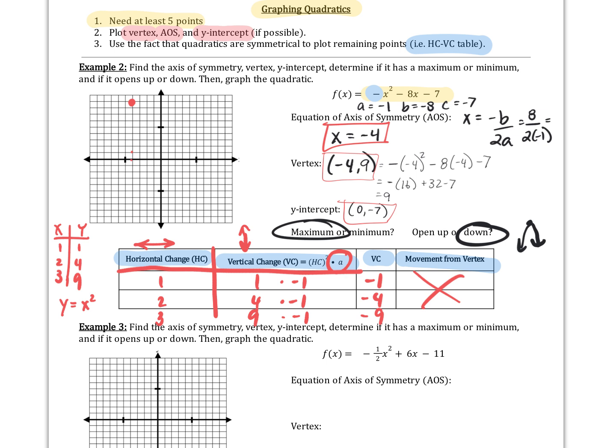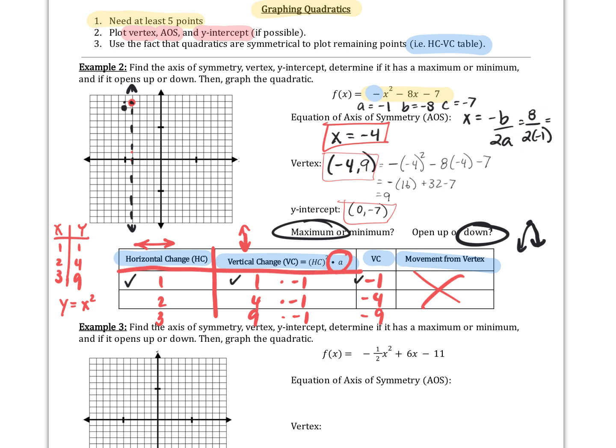Okay. So here's where I need you to pay attention. My axis of symmetry goes straight through my vertex. So you can go ahead and draw that in. Now, you're going to start always, always, always at the vertex. And when we talk about horizontal change right here, I'm going to go left or right 1. So let me go left 1, and then I'm going to go down vertical in the -1 position. So I'm going to go down 1.